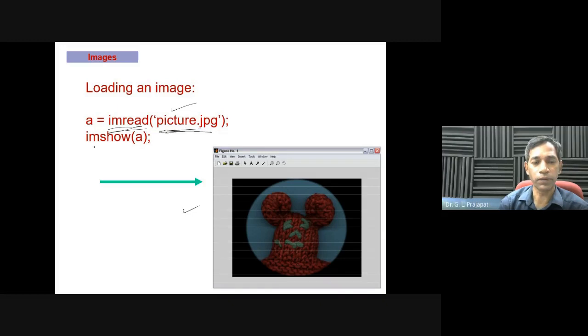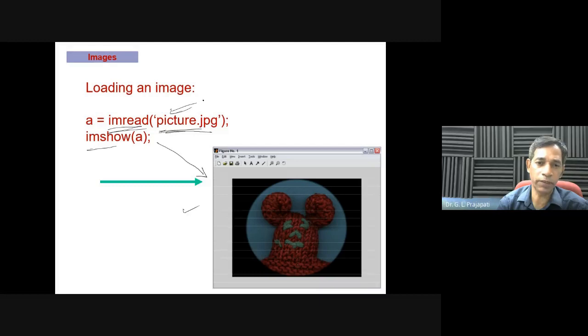So A is assigned, A stores now this picture, and once you want to show the picture, it is imshow. So it means you will show the output. In image processing also there are some commands you need to know, and with the help of that you can show your pictures also.